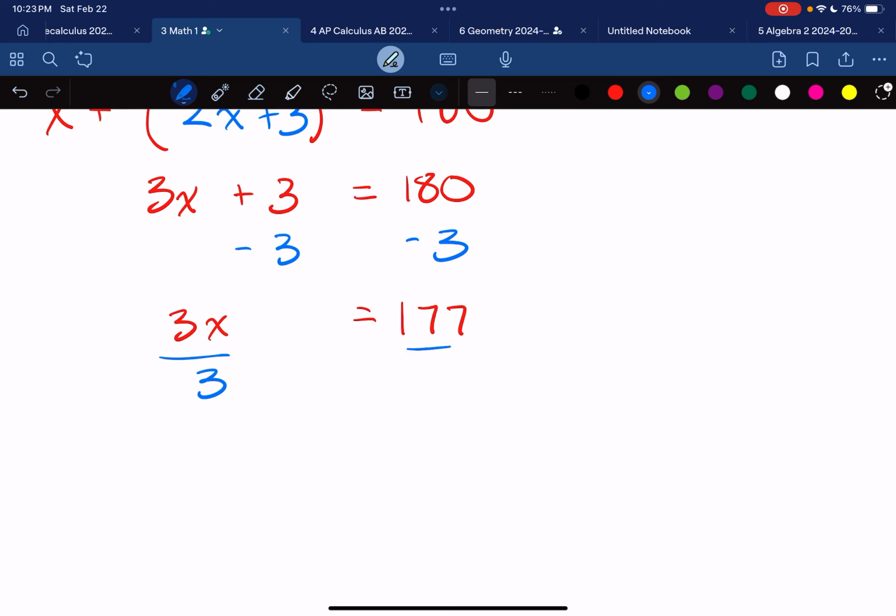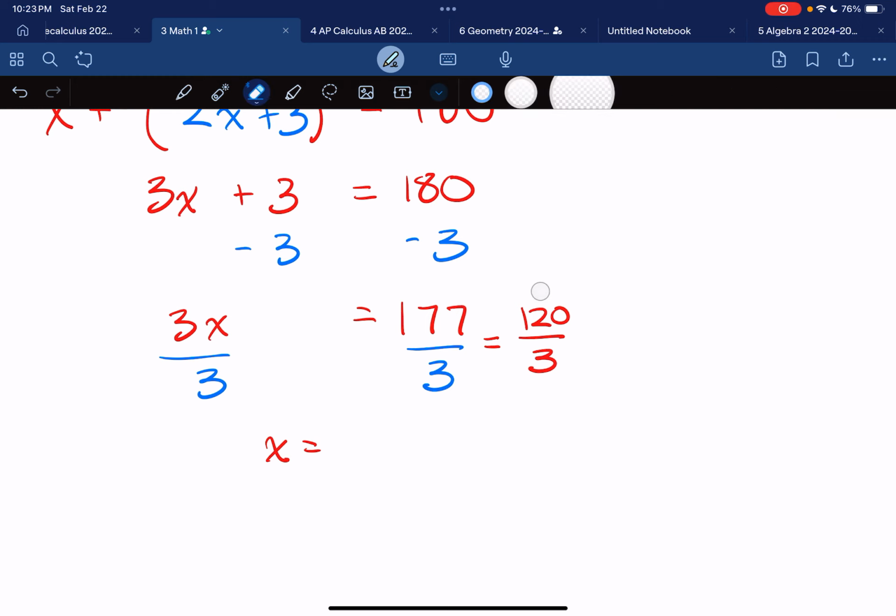Divide by 3, divide by 3, and x is equal to a number that I don't know very well. What is 177 over 3? Well, I'm going to find a number that's really close to something that's divisible by 3. The first thing that I think of is 12. 12 is divisible by 3, so that means 120 is divisible by 3. And I'm realizing that's probably not the best number. 15 is also divisible by 3. So let me revise that and say it's 15 divided by 3. And I can go even further and say 18 is divisible by 3, and that's probably the fastest way to do that. I'm going to go with 18.